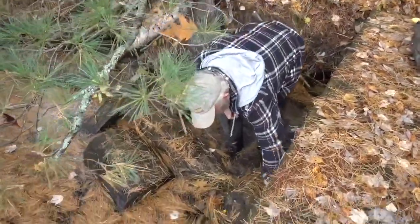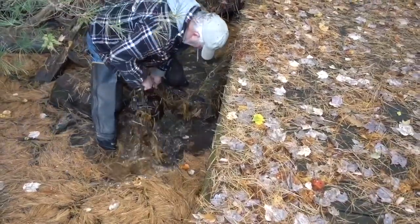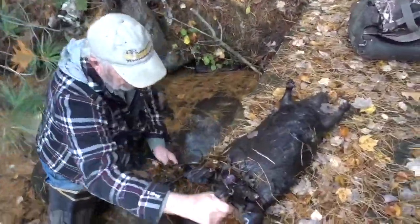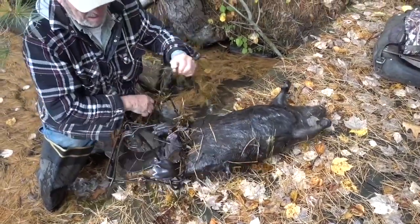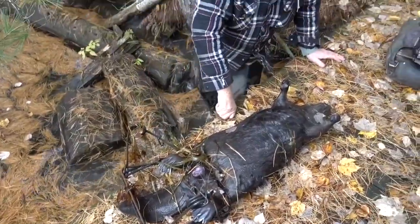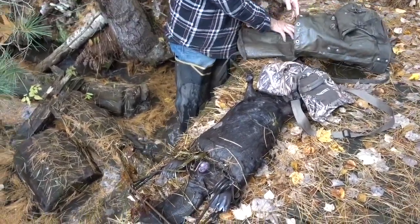Dean, this one's been set off. Oh, look at that. And there's our beaver. So he'd be a 2-year-old, eh? Older? I think it's 2 or 3 years old. I think it's just a 2-year-old by the size of the tail. Yeah. And I don't know how that beaver got so far through the trap, but it's coming.